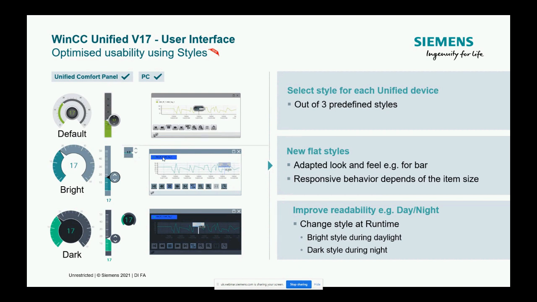One of the styles we include is this dark style, where we've got the dark and bright style, and these styles can actually be interchanged in runtime. So for instance, you might want to have a day and night mode. We've got some customers that use our visualization systems on the deck of a ship, where they might want to operate the system differently when they get lower ambient light conditions. Now we can seamlessly switch these in runtime.